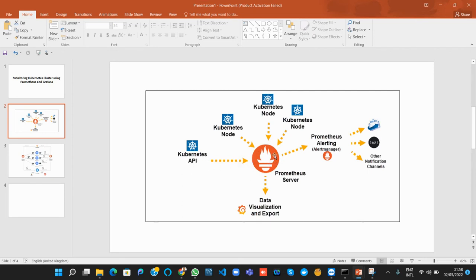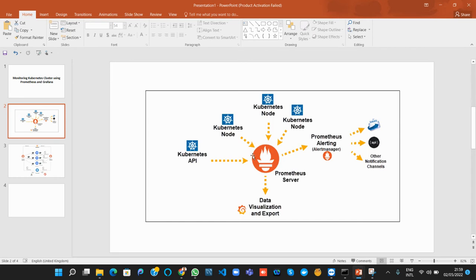If you want to set up alerting, it forwards those metrics to the alert manager, which in turn configures alerts that are forwarded to email, other APIs, and other notification channels.